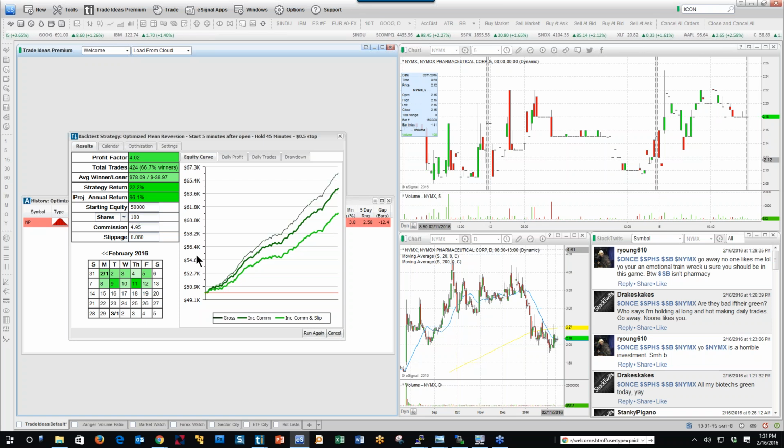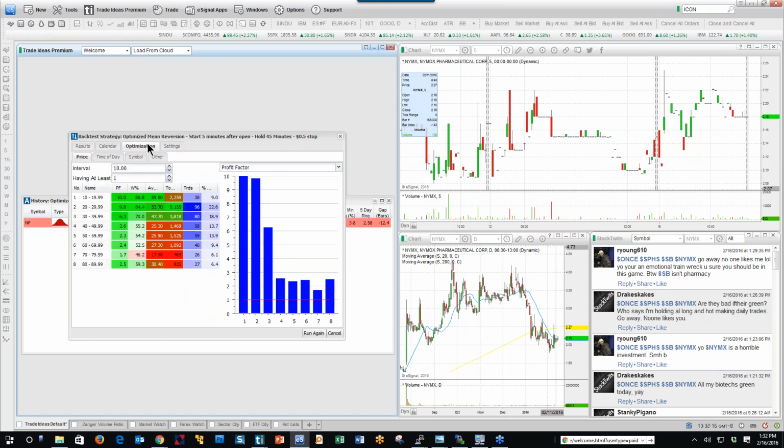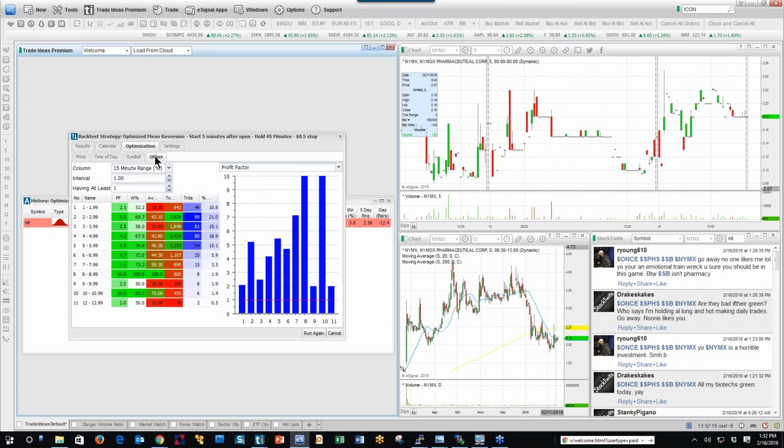If I was to do this strategy faithfully, anytime a symbol is triggered, I buy it within 8 cents of where it triggered, that's what my slippage is indicating, and sell it within 8 cents of whatever point the system tells me to sell it. So it's a quality strategy. Some of the stocks that come through are a little thinner, not as liquid, and may be more difficult to get. But this is effectively utilizing this kind of tool, going through the optimization area and through all the different filters that we have inside of the software to find out what's the best value to put in a particular area.